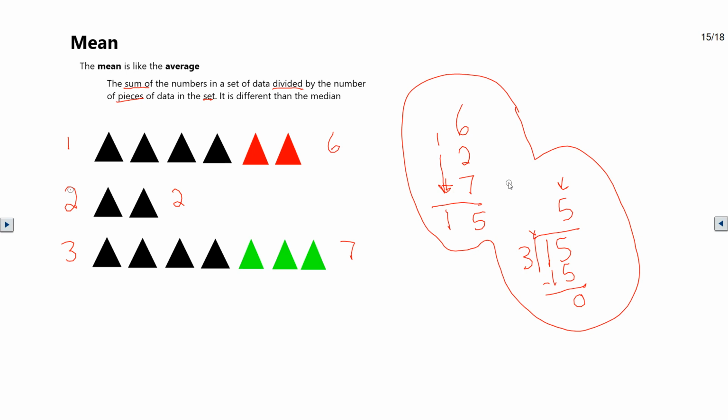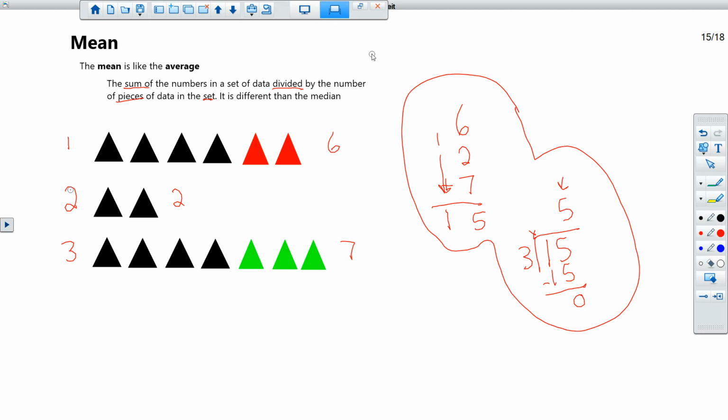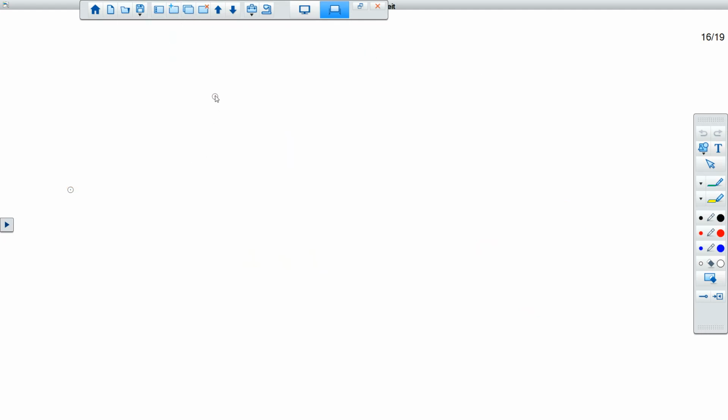We're trying to find the average. We do this all the time when we're trying to find the average of, let's say, your test or something like that. So let's grab another example. I'm going to open up another page here. Let's say that you got an 80 on a test. You got a 90 on a test because you're really smart. And then you blew the test out of the water because I made it too easy, apparently. And then all of a sudden your brain fell out and you only got a 50.